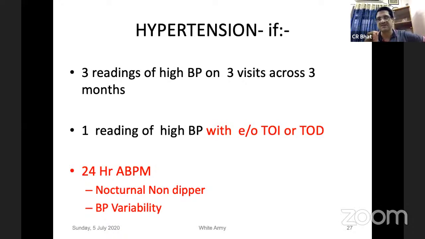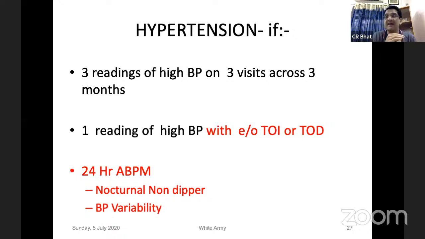Now, I put it in this scenario. A young person, a 35-year-old, comes. The blood pressure on the office recording is 145, 140 by 85 or 88, whatever it is, on 2 or 3 recordings on the same day. When I look for a cause of secondary hypertension, there is none. When I look for complications of hypertension, there are none. That means there are no features of target organ damage and no features of secondary hypertension, but the blood pressure is elevated. I would not brand him as hypertensive right away. I will call him again on a weekly or monthly basis for several recordings, and if they are all high, then only I will brand him as a hypertensive patient.